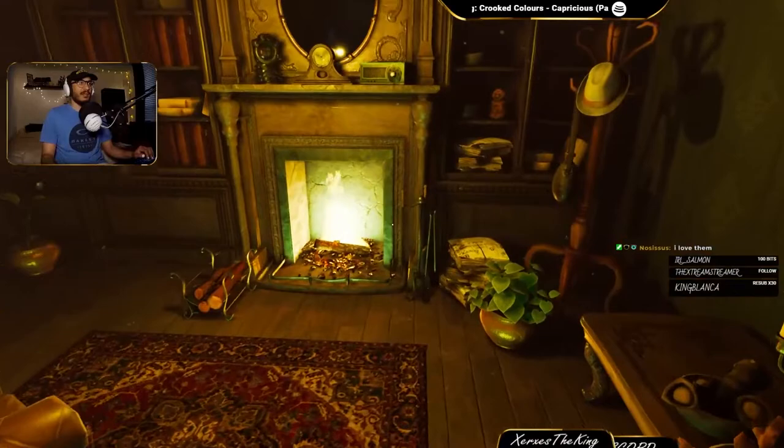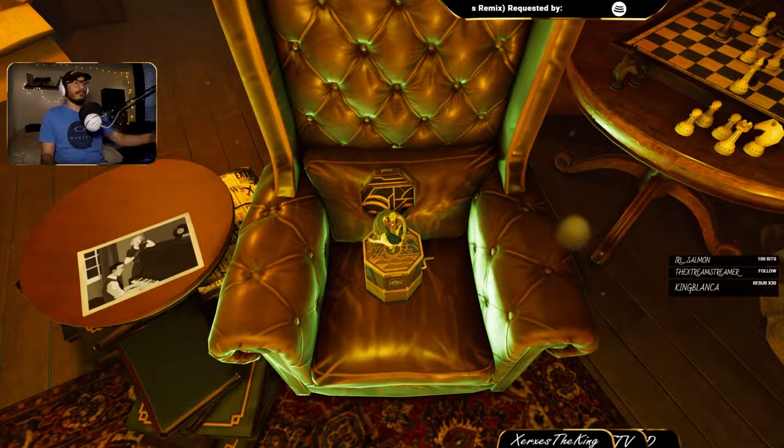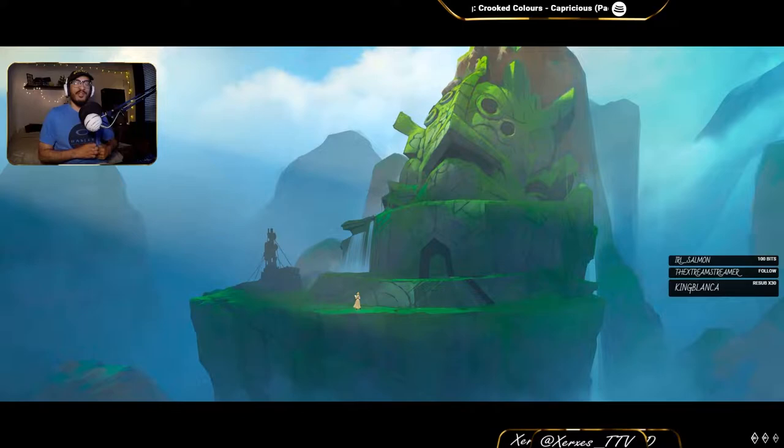Alright, well. What a sweet melody. And then we died. Let's go, another achievement. Cross the dried ocean, made it to your house. We've made it home.